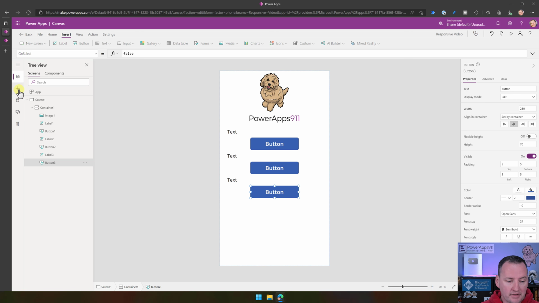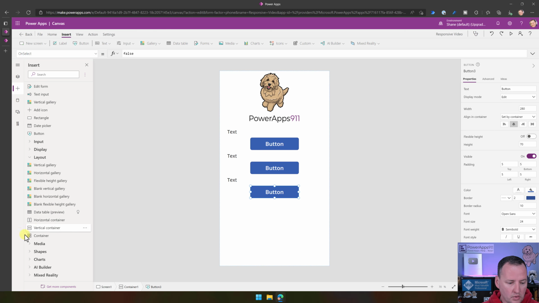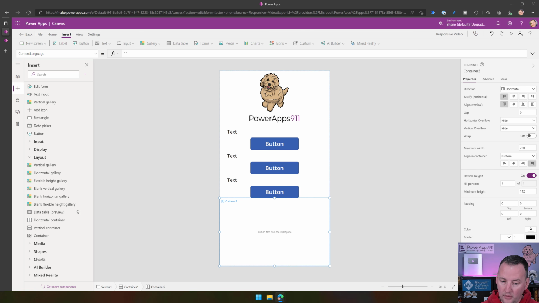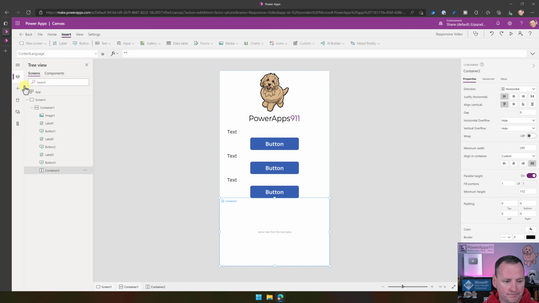But we're going to just go back over here to the plus. Now, what I want you to do is hit the plus and then you go over here. And this time we want to use a horizontal container, because we want to have one horizontal row have those 3 elements: the toggle, label, label. So we're going to insert a horizontal container. And look, now it took up that space. And so then now we'll go back to the tree view. All right, we're on that container. And so then now we can insert those pieces.